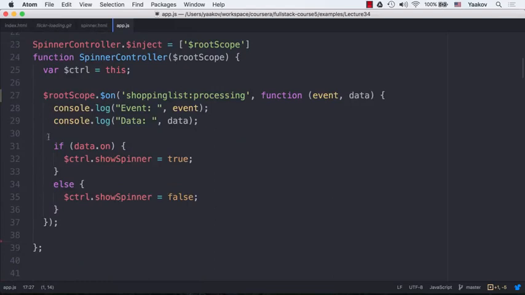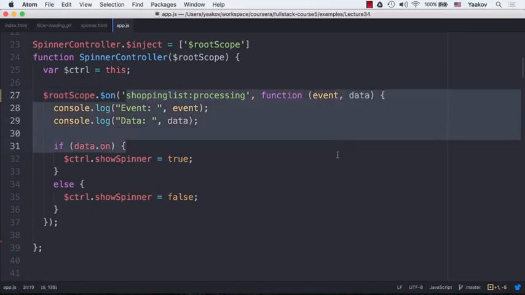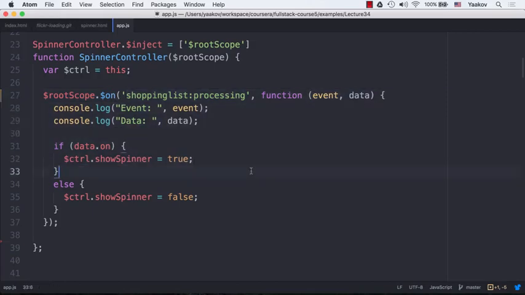Every time I come back to it, we're going to have this $rootScope.$on, which means every time we will register this event listener, and there's really no code to go ahead and destroy this. This would be different if I just said something like this, $scope.$on. Why? Well, because every time that this view gets destroyed, the scope gets destroyed with it and anything that's attached to it. However, $rootScope is never destroyed until the entire application is destroyed.